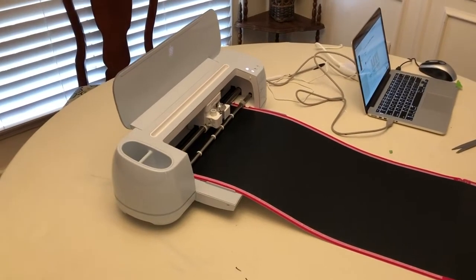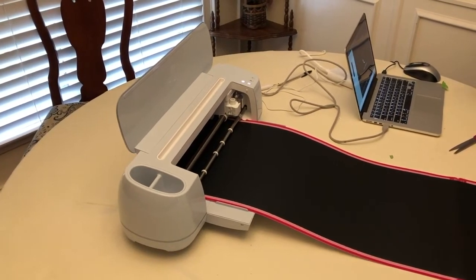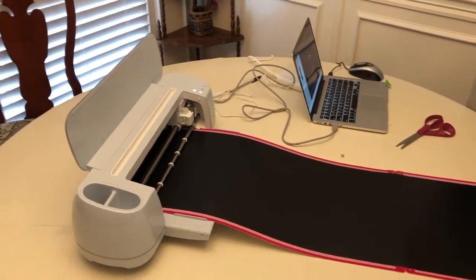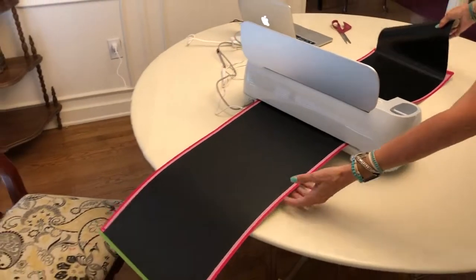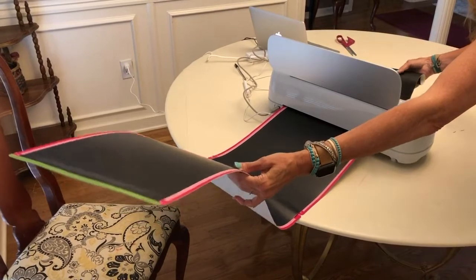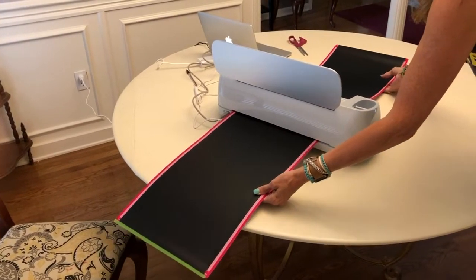There it goes. Now, the first thing the Cricut is going to do is measure your vinyl. So it's going to pull the whole thing through to make sure that we have enough vinyl. So make sure you can support it on the other end. You don't want to have it just dangling off. And it's going to stop at the end. There it goes. Now it's going to come back and start the cutting.